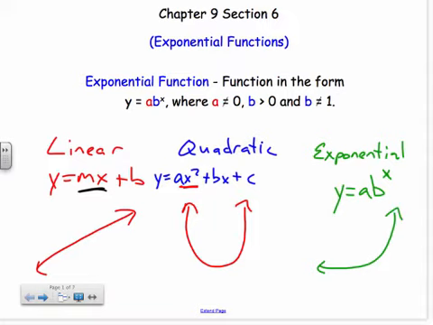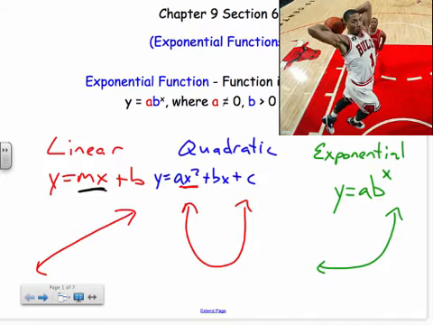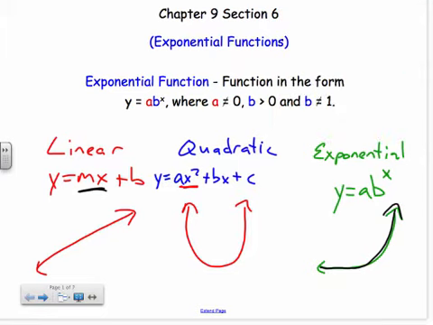And when you hear the word exponential, I hear it a lot in sports. If I'm watching ESPN, for example, the Bulls right now are missing their MVP player, Derrick Rose. Well, he's going to come back very soon. And so a broadcaster might say the Bulls will exponentially get better when Derrick Rose returns. And what they mean is right now they're just kind of on their pace. Once Derrick Rose returns, boom, they're going to get better in a hurry. That's what exponential means. It's going to go up fast.